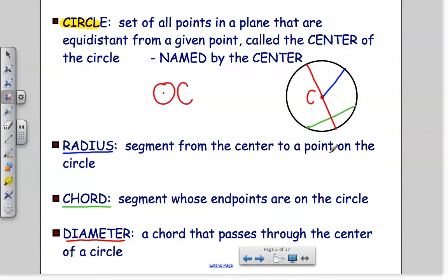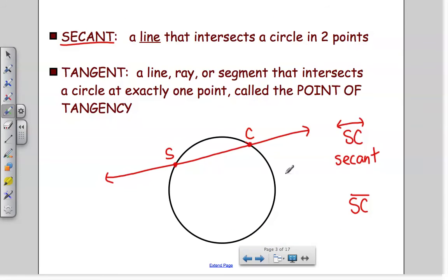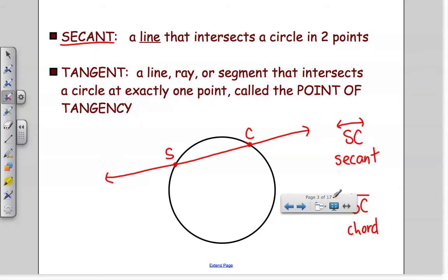If you think back, in this example here, we talked about this as a chord, right? And maybe I'll do H and D. Now this is a chord, but it is a segment. The endpoints are on the circle. So if I go back here, if I'm talking about line segment SC, I'm only talking about the portion, the segment actually inside the circle in that case. I would be talking about a chord. So be real careful that when you're talking about a secant, it is the actual line going all the way through. If you're only talking about the segment portion, and you only have the segment on the top, you're talking about that chord.